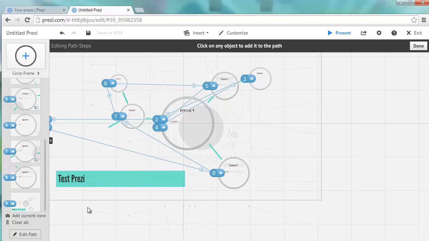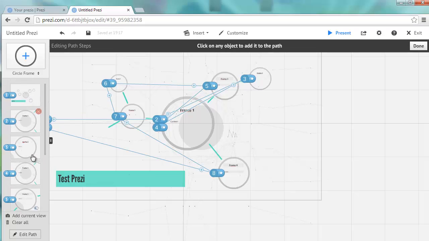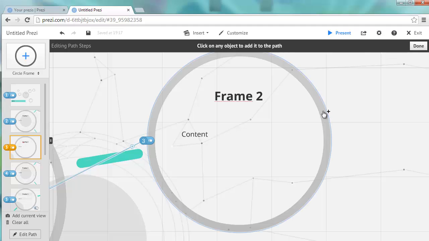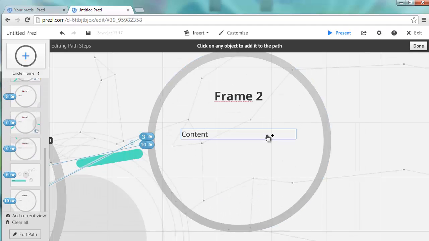The paths that I'm showing you right here are a little bit more advanced and take some getting used to, but if you really just want to be comfortable with what you're doing, I would recommend literally moving the frames in the order you want them to see, or just moving, when you click on this frame, the frame on the screen, right, to where you want the camera to pan to. Hopefully that helps. Thank you.